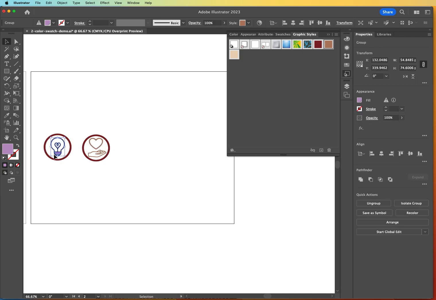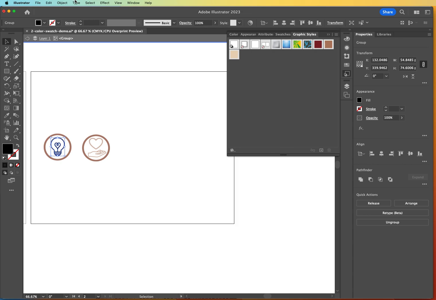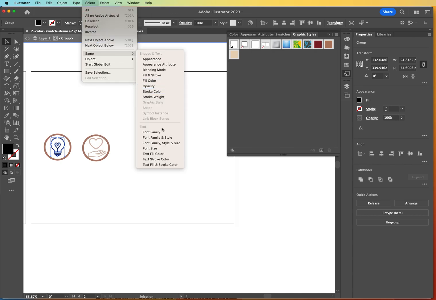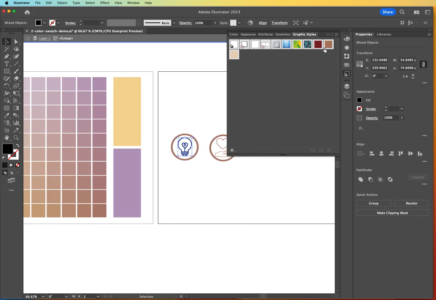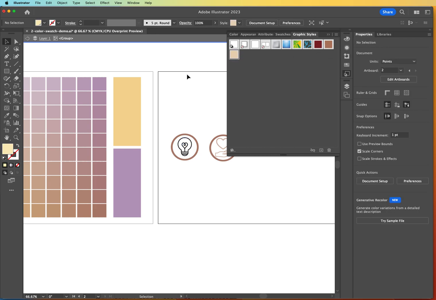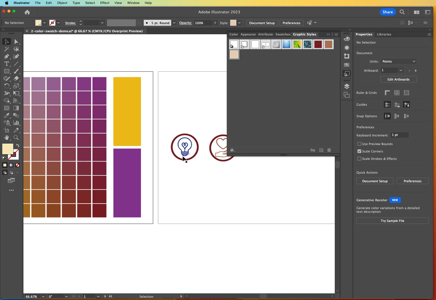Oh, looks like I missed something still. Select same fill color, and I'll make it this light color. Okay, oh, shoot, that's not working either. You know what? I'm just gonna leave this one.